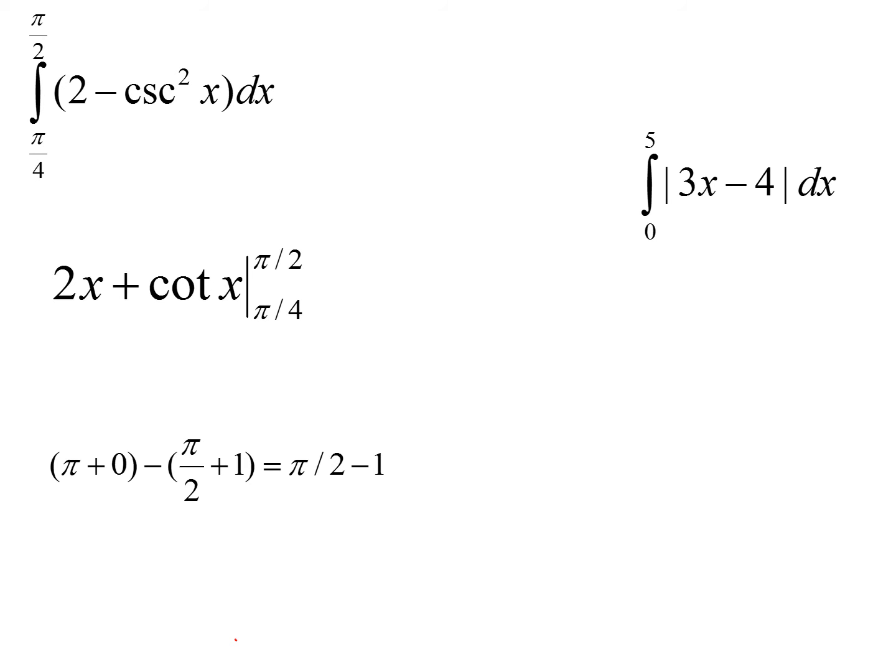Now, for this one, this is a little different. You can do this algebraically. I don't recommend doing it algebraically. You can write it as a piecewise function and integrate it algebraically. I don't recommend that. Most of the time when students do that, they make simple bookkeeping mistakes. What I suggest you do is graph this. Now, from graphing this, we know that we'll have a vertex at 4/3, and it's going to be symmetrical around 4/3. So the graph of this looks sort of like this.